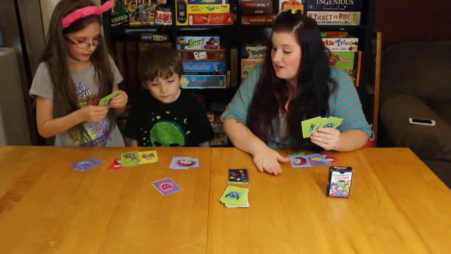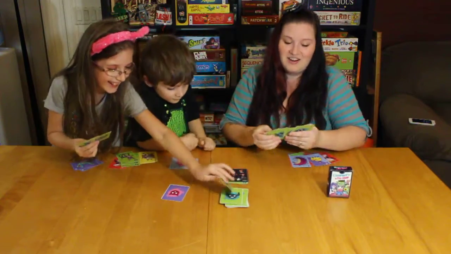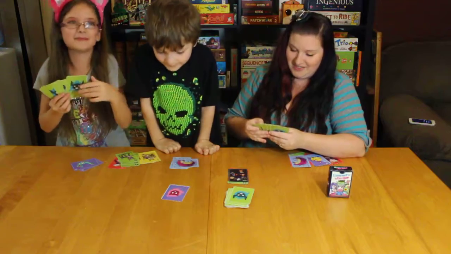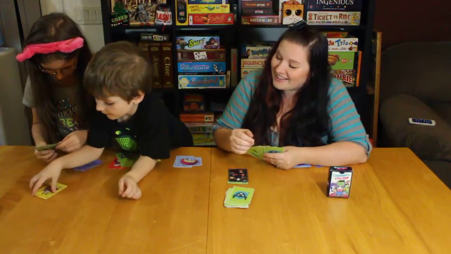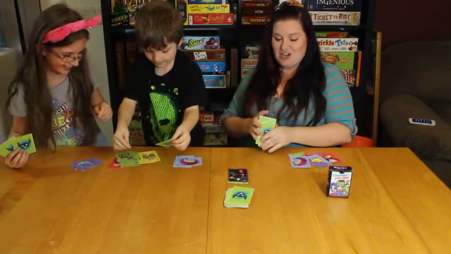So discard. Pick up to five. Wait, Zayden, wait. Get your up to five and let's battle it out for this last one. Zayden, help me win. Zayden, come on, flip it over to mommy's side. Hey! Oh, I can't get that anyways. All right, that's your guys' card.